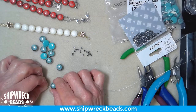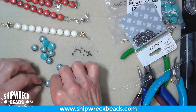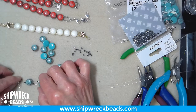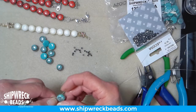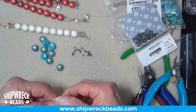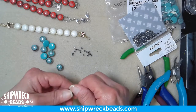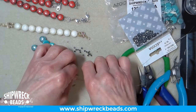Leave about two inches of wire tail to be buried as you go along. It gives your piece more strength to have these ends buried rather than just cut off at the crimps. If your stuff is falling apart at the crimps, that could be why. If a crimp loosens up, you'll lose everything unless you have this extra bit of wire tucked in — it will keep it from completely falling apart and give you a chance to catch it.